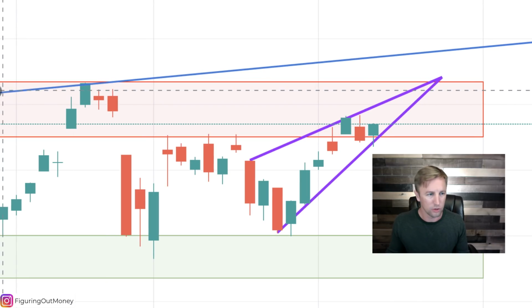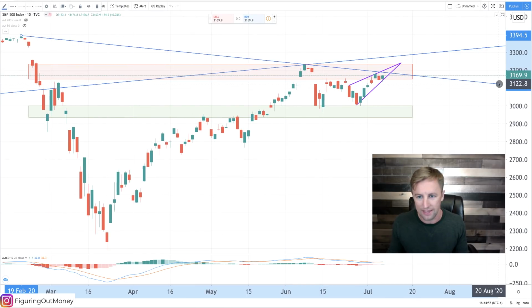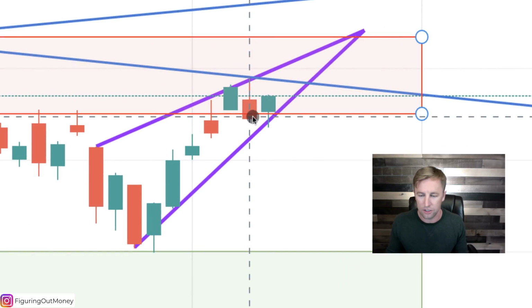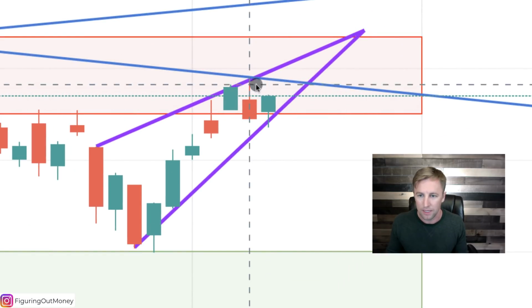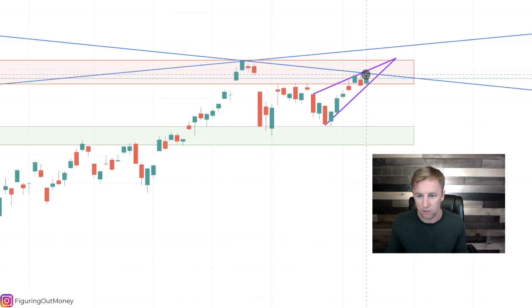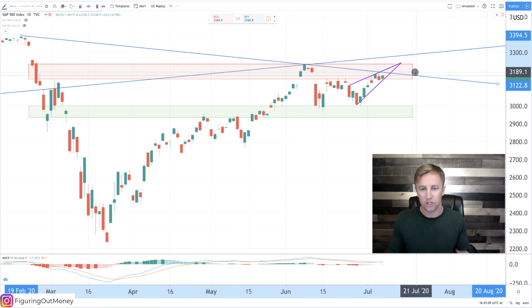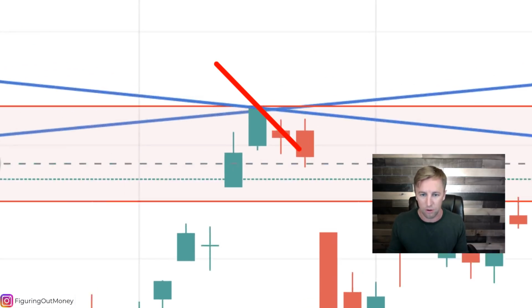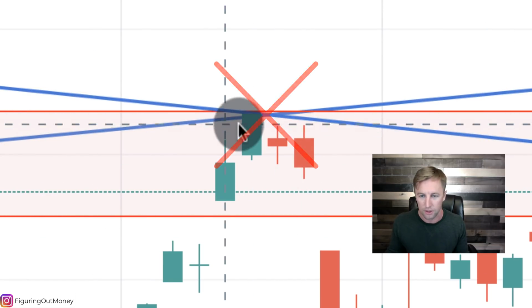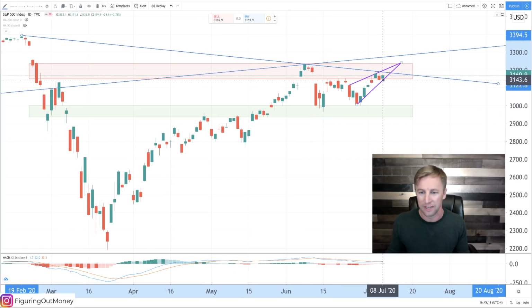Now, another little trend line that you could point out that would make sense is from the top here in February, and you trend it down like that to the top of this island reversal. If you look at that middle candle right here, just yesterday's candle, it came up to the top, which happened to be the top of our trend line for the rising wedge. It's also the top of the trend line for this moving downwards. So there's just a lot of different resistance. X marks the spot apparently right here. So there could be a lot of treasure hiding out in this range of 3,200. Who knows? Guess we'll see.